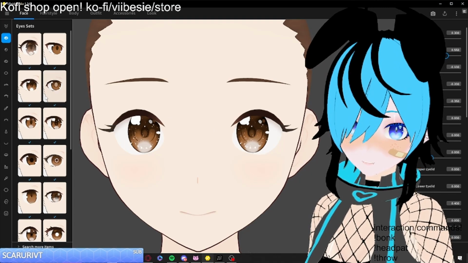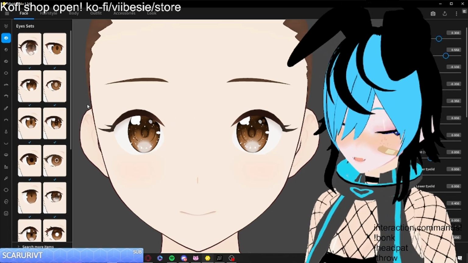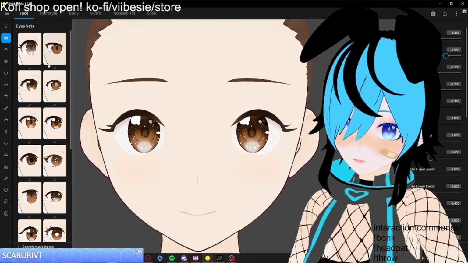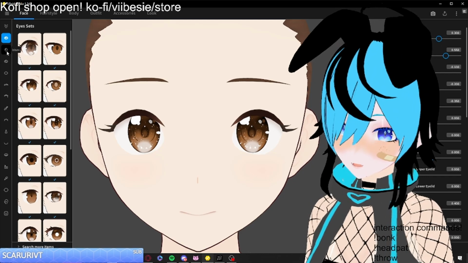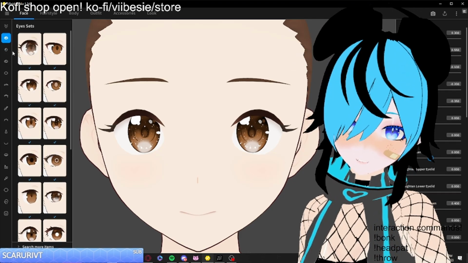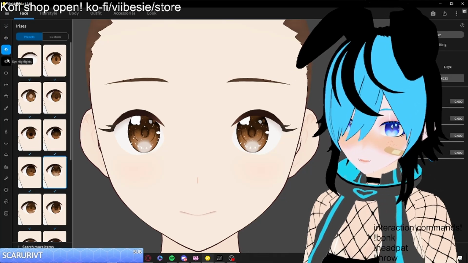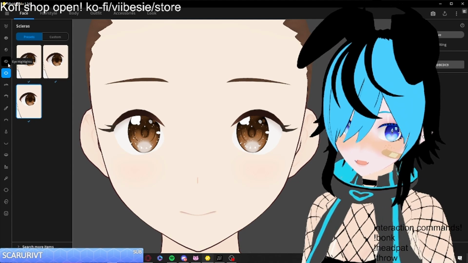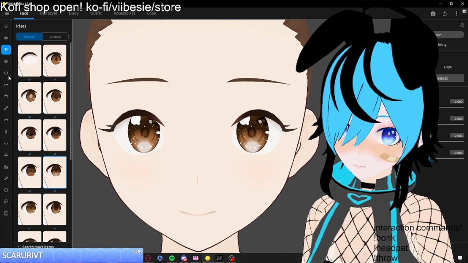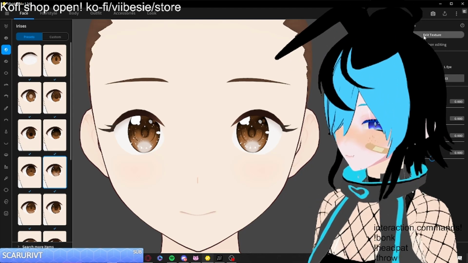For the video here, we're going to make a very simple eye. And to make a custom one, we are going to go into iris because instead of using an eye set, we will go into iris, and we are going to be making the highlights, the sclera and the iris separate entities so you can customize them later.